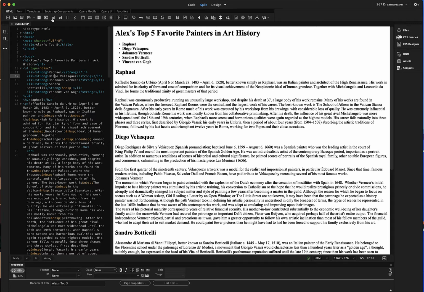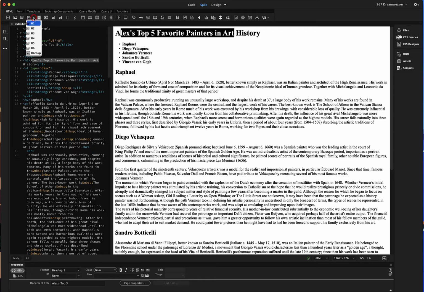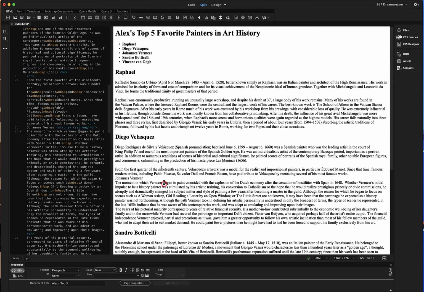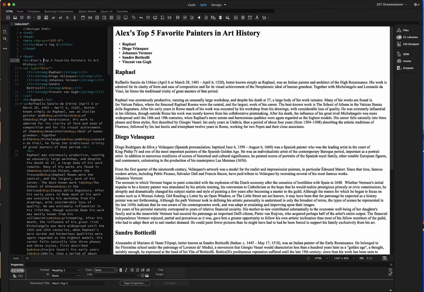Same as in your insert tab up here. So if I click here and I go to H1, that applies it there. Another thing I want to point out is in your properties. In your properties, you can always see what formatting is applied to wherever you may be at in your document. For instance, the formatting for down here under the HTML in properties is H1, and that's heading 1.